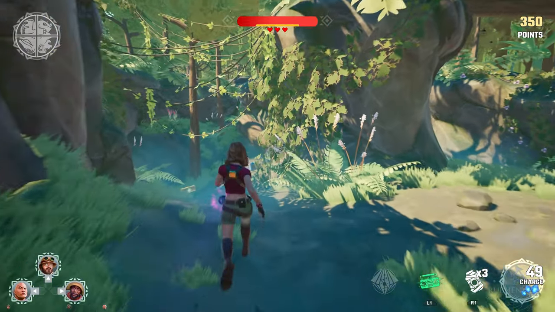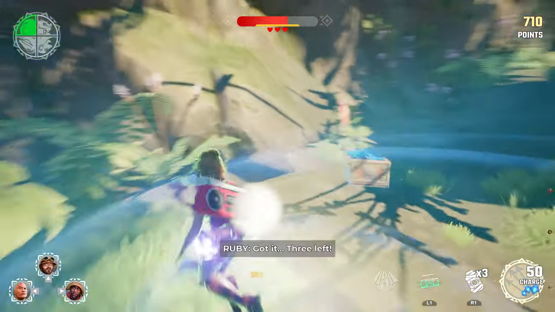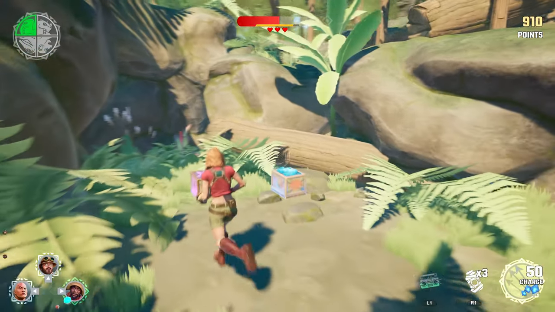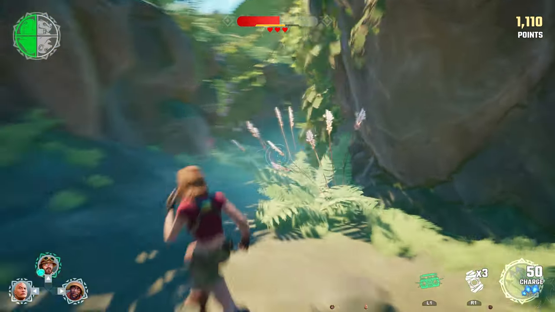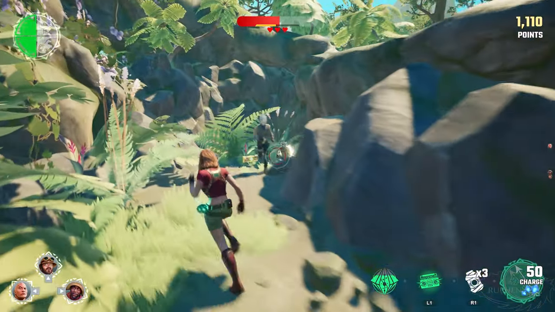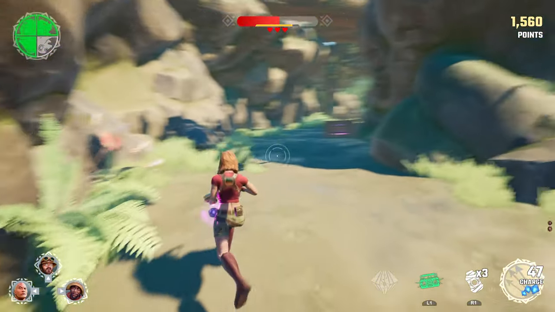Hey, I knew this would happen. Oh yeah! Go get him, little dude! Weapon power's gone. Sad face. Yes! Just one more to go! Take cover! I can see danger up ahead!